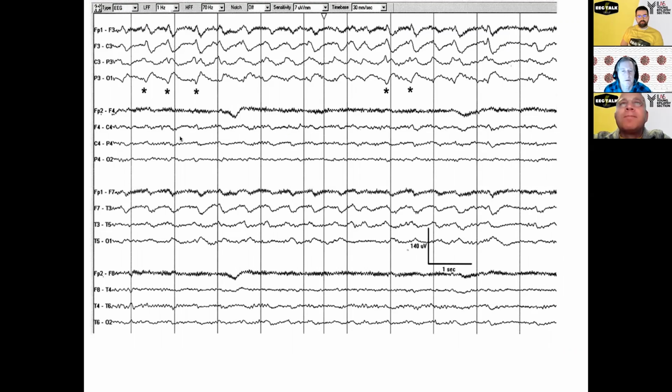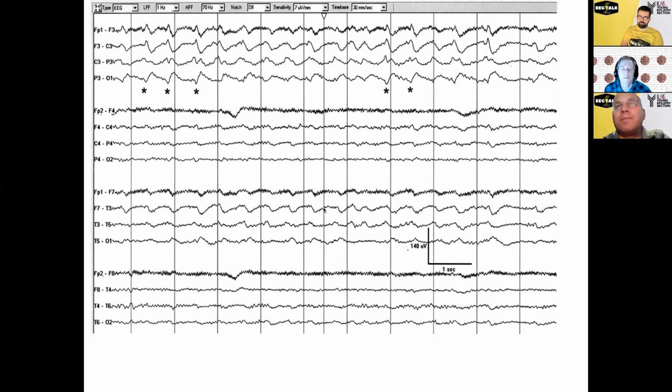All right. So this pattern, the question is: is there a rhythmic or periodic pattern? Well, there's something going on here that's pretty regular. And you do have some sharp stuff here. Maybe it's periodic, but here it's just a rhythmic pattern, right? There's just this going through it. And that rhythmic pattern's there the whole time. So I would probably go with rhythmic delta activity. Certainly if you look in the temporal lobe, that's a great example of rhythmic delta. Regular, no breaks between them. So this is rhythmic delta.